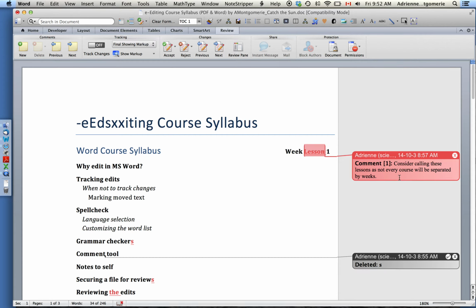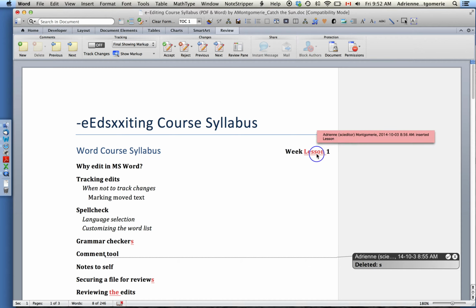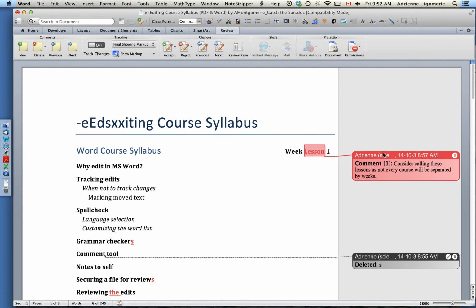So back to the comments. Now we can see comments written out on the side. I can delete a comment by clicking this little X and it's gone. So say for example, I've addressed this and I want to accept this change. We're going to get rid of the weeks. We're going to call them lessons now. This is getting closer to the clean markup, the clean file that I want to send to the printer, to production. I'm just going to undo that so we can take a look at the comment again.